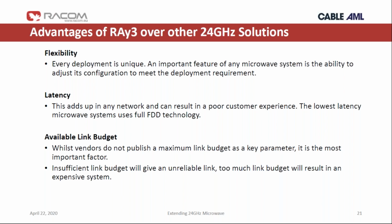Latency is a really important feature for a backhaul product. The Racom product is a full FDD technology. We do have extremely low latency of a couple of hundred microseconds, or sub 200 microseconds to be precise. That is really, really important. Things do tend to add up. But I always think the most important feature is link budget.